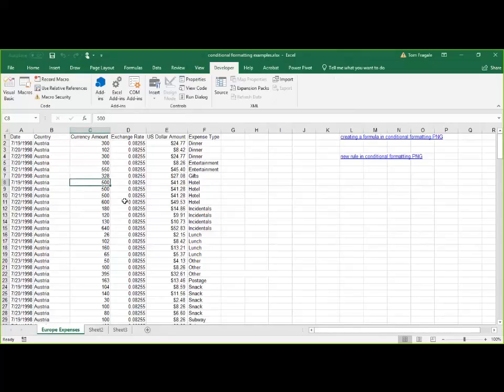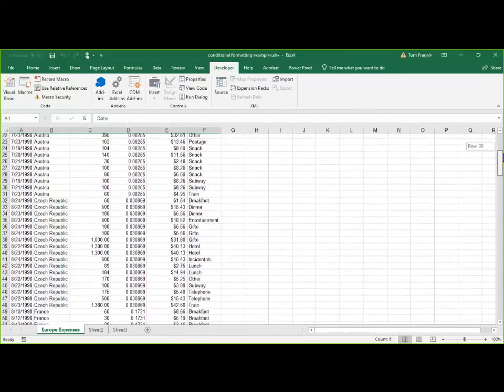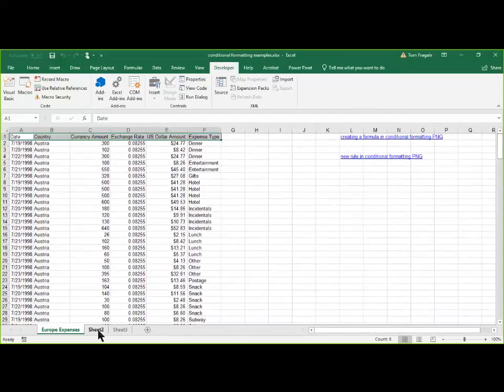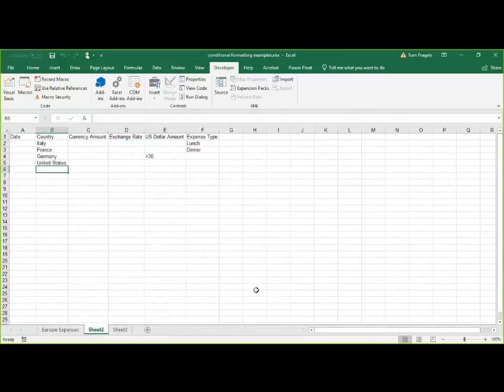Here you have a big list of data. This is the data we'll use for the Advanced Filter. Notice how the field names are up top, and it's a big list of data. I'm going to go to Sheet 2. And we see the criteria for the Advanced Filter. So what's really important about the Advanced Filter is that the criteria have the same field names, and then each row is a different row of criteria. So we're going to make a macro to automate the Advanced Filter, so I can show you what a macro is.